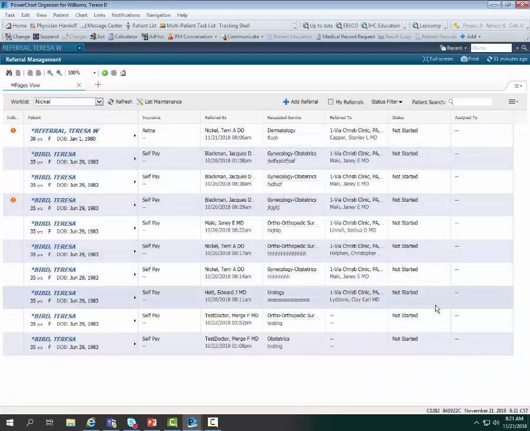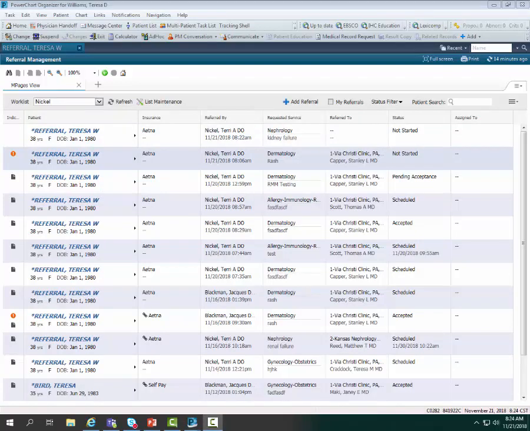So these are the referrals that have been placed on behalf of Dr. Terry Nickel or anyone else that was working at that facility who put in an order on that facility. So notice we've got different providers because it's not based on the provider, it's based on the facility. So all of these orders were put in at the West 21st Reflection Ridge Family Medicine. Here's the one that I just put in on my example previously. It has the exclamation point there because I put that in as high priority.